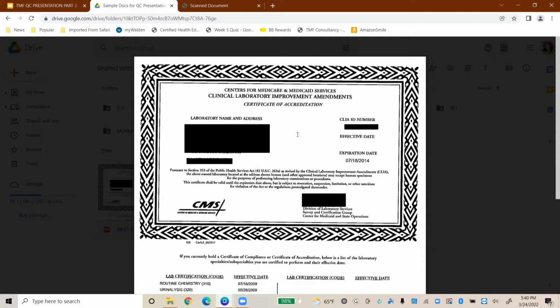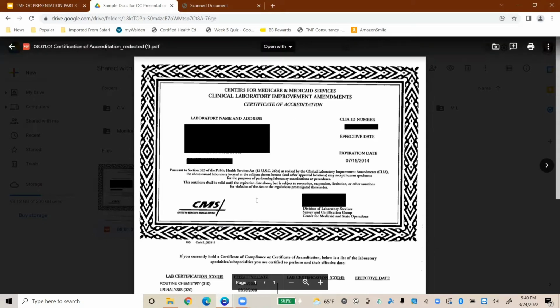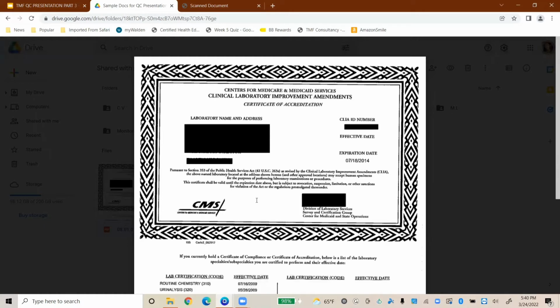Is there anything missing on this document? I know it's blacked out, but there's one thing that's not blacked out. Effective date. Yes, the effective date. And then there's also the expiration date to note, right? So you're going to be looking for expiration dates to make sure that things are not expired, right? You want to have everything, including medical licenses and your different lab certifications, valid and not expired. You can have multiple of all of them, but you for sure always want to have one valid version.